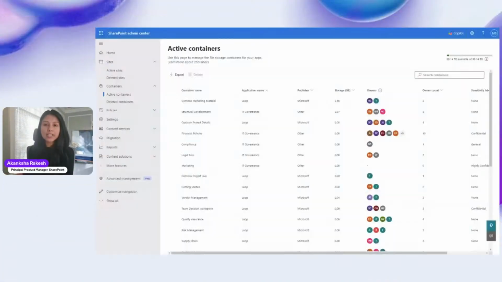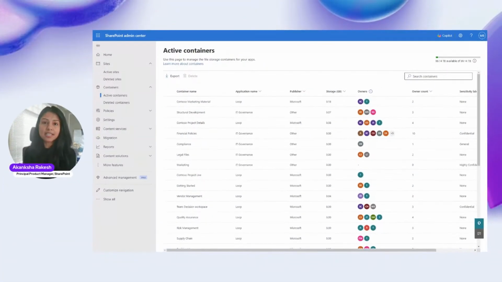Thank you very much. Thanks for all the context that you've set, and it'll be a tough act to follow, but I'll try. So I will give you a demo of the experience that we provide to the tenant admins in SharePoint Admin Center to manage all SharePoint Embedded containers, and in this case, Loop workspaces that are created in their tenant. So let me give you a quick demo.